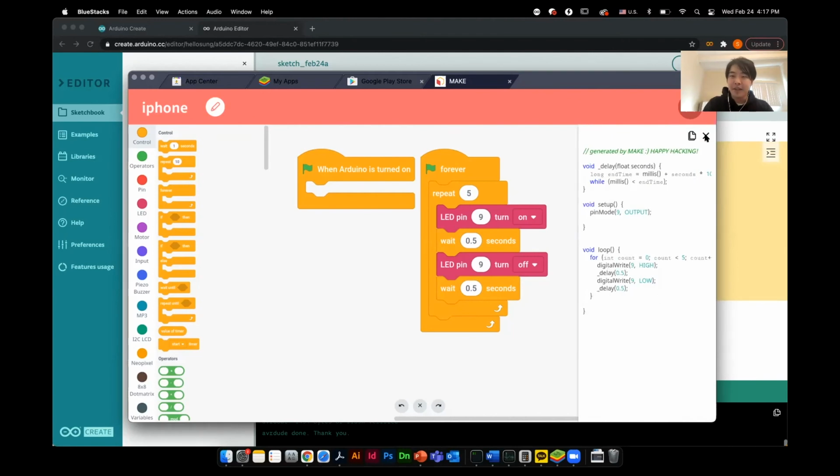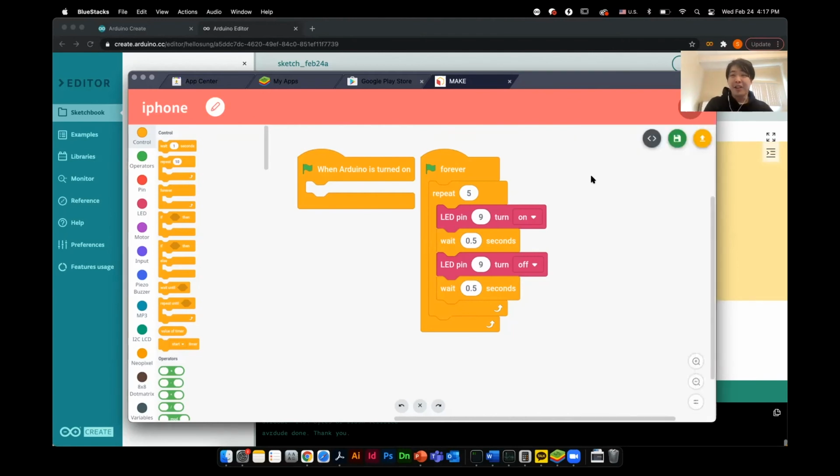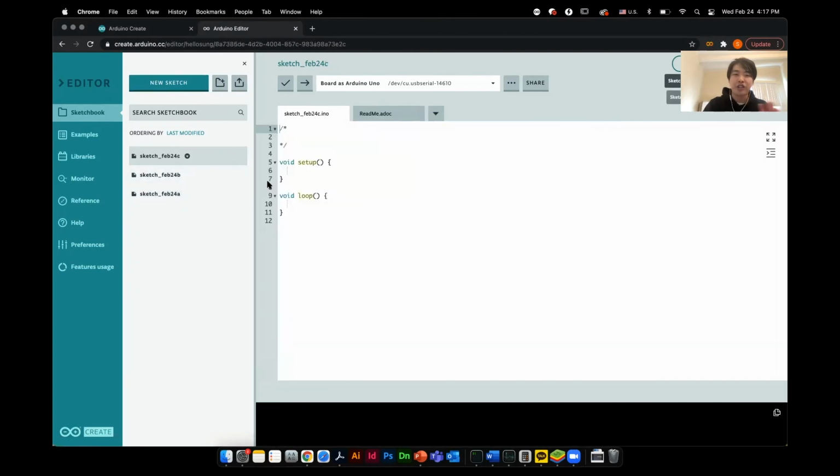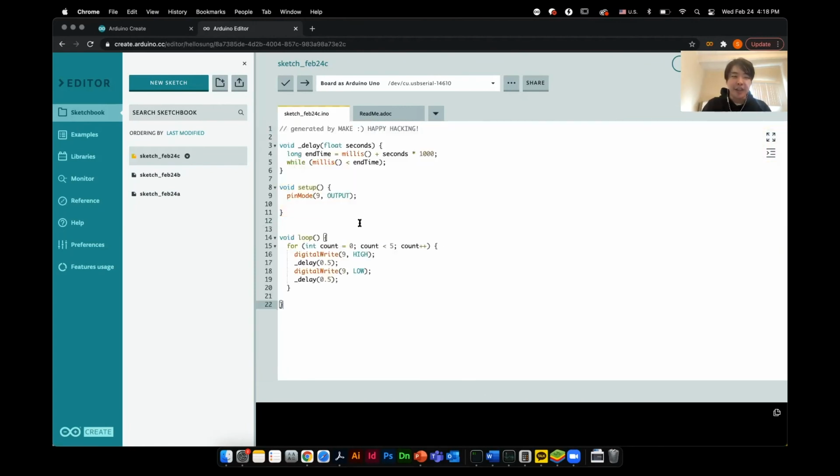Okay, now hopefully that was helpful. And also, you are able to save those codes, like this code, okay? So you can also create a new sketch. New sketch simply means, hey, new file, okay? And do something else, okay? Now, for example, I can do the same thing here, right?